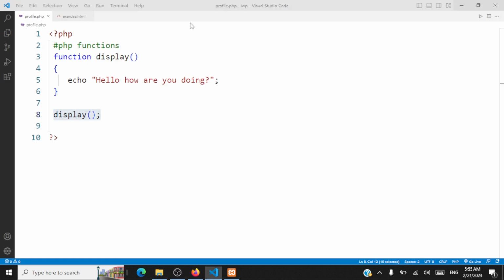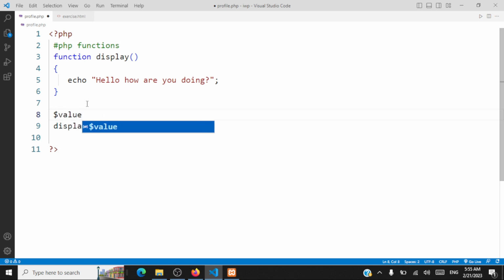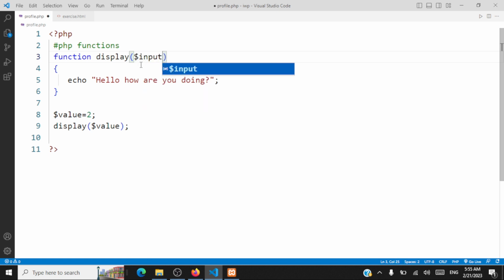Now let's see how to pass a variable to the function. For instance, if I have a variable $value with some value as 2, and how I can pass this, it's $value. So when you're passing a variable, you should also receive that in the function. Let me receive that as $input.